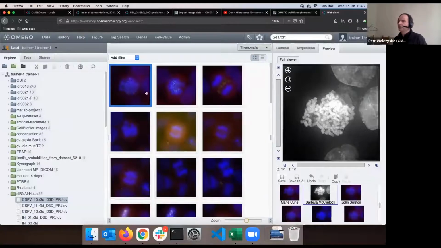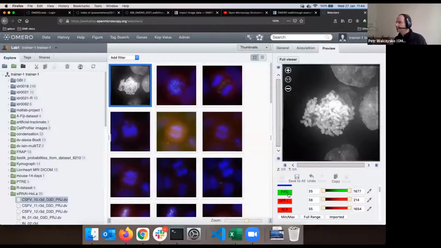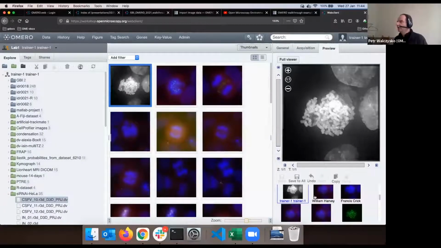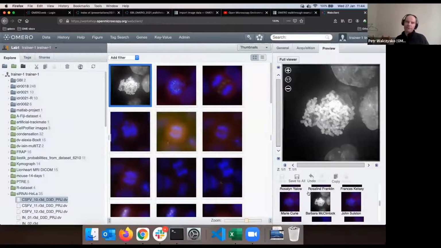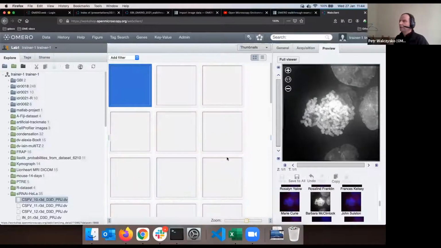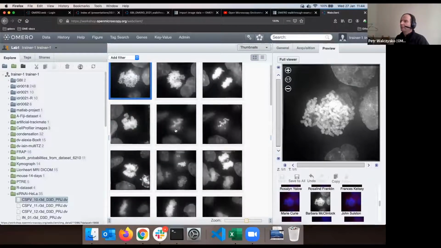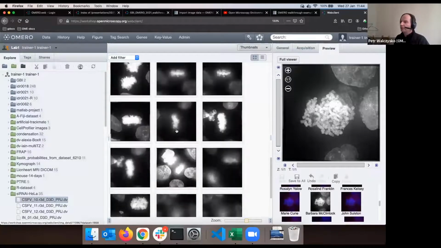This changes also this small thumbnail of trainer one. So you can see that on the same image, Barbara McClintock can have her pair of goggles and I still have my own pair of goggles. Now I simply decided to reuse Barbara McClintock's one and I click on save to all. And that's how Barbara McClintock would like to see my images.